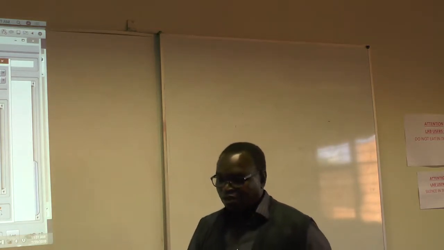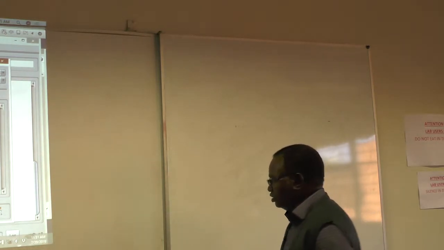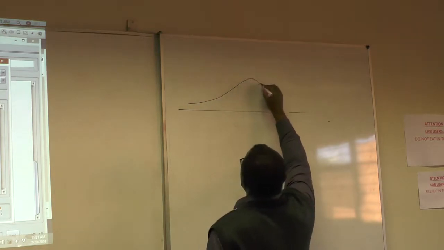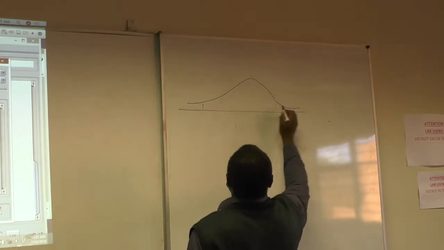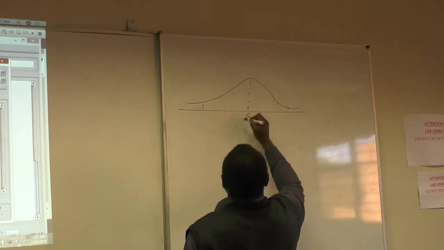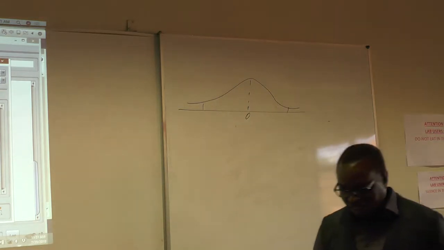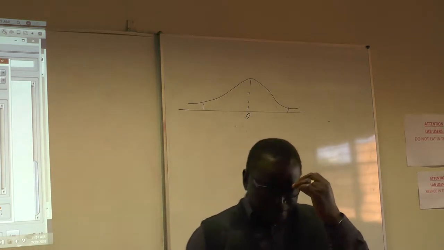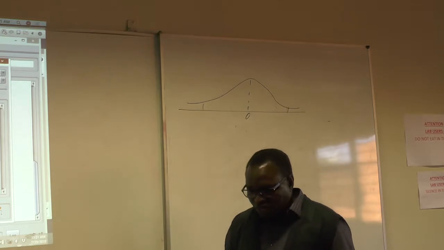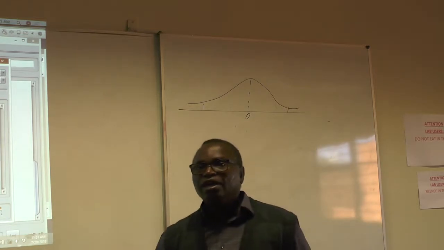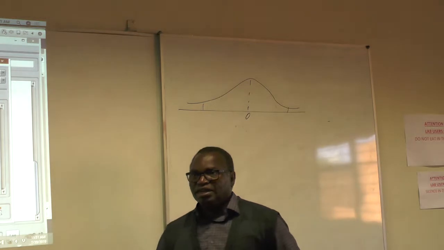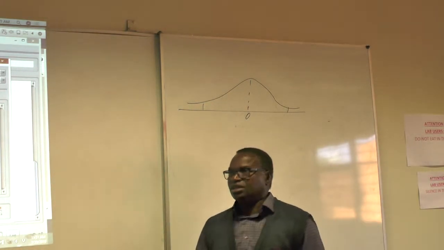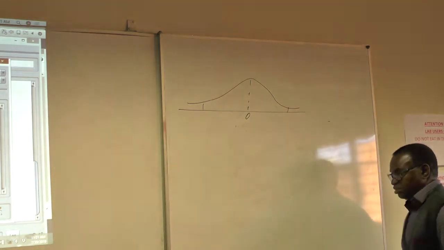Now, when we talk about normal distribution, I'm going to go through this quickly. We have something like this, something like that. Normally, we want to plot that against a mean of 1 and standard deviation of 0, okay? And we have the normal distribution. That is the simple statistics that depends on the mean and the standard deviation, and you can actually get your normal distribution.